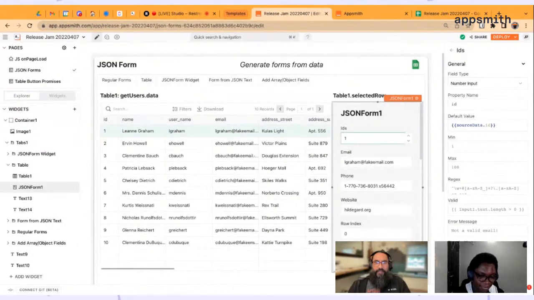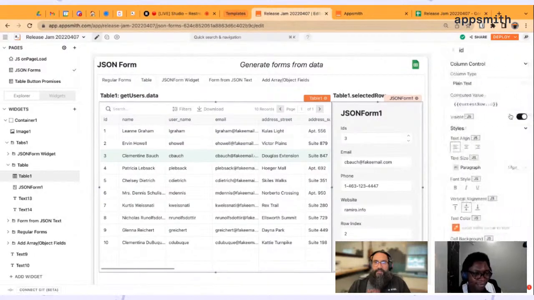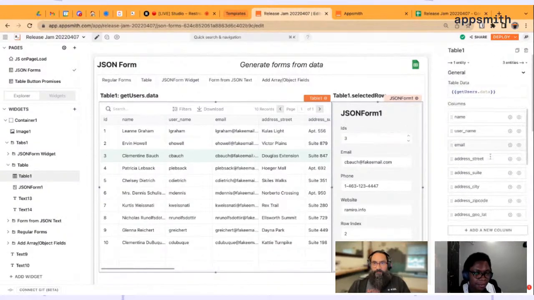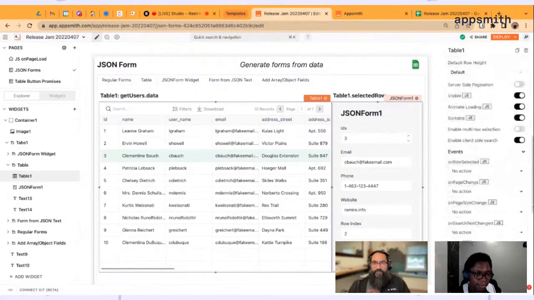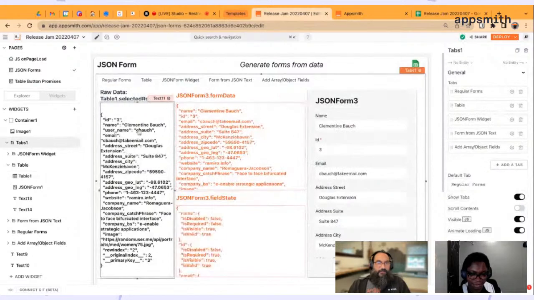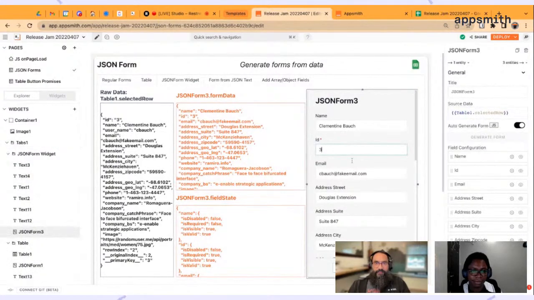And then a really cool thing, let me reset this, is that you can check the state of these and disable the form if something's invalid. So I'm going to set the ID. Actually, I want to do this. Let me do this on the next example. Let's go to the next tab. So on this one, I'm taking the data from the selected row, and I've got this form here, and the ID is required. If I take the ID out of here, so the individual field gives the user a visual indication that it is invalid.